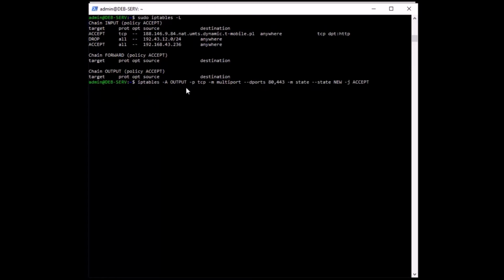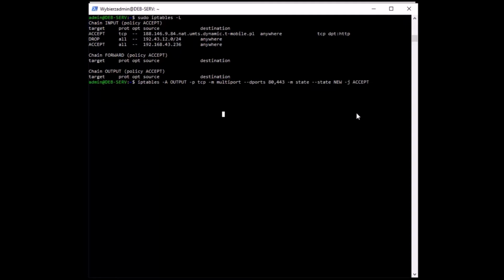The protocol is TCP. We use multiport with --dports, and here we specify port 80 and 443, so HTTP and HTTPS, with -m state --state NEW, and -j ACCEPT. That's how it looks. This is the second rule.